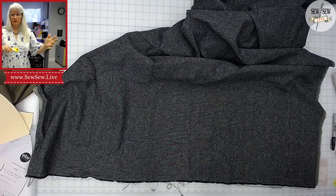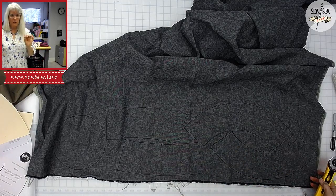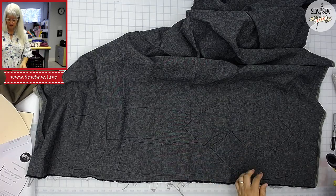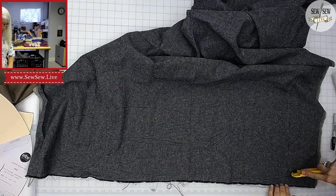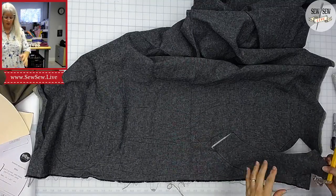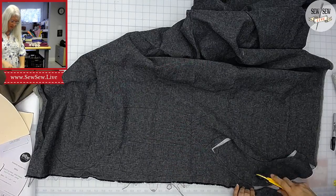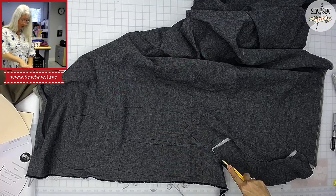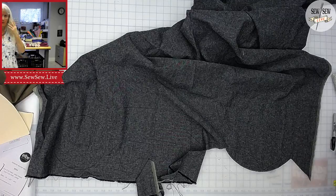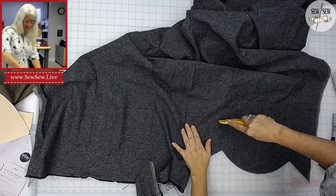But as a pattern drafter working in a factory or in a design house or whatever, it'd be a huge, huge no-no to do that, because you'll inadvertently trim little bits off the pattern piece and it gets a little inaccurate. And this is especially true from before digital was a big thing. In digital, you could just print another one out. You don't really want to have to do that all the time, because that costs and it's a lot of work, and that paper is not cheap. So it's just good to preserve the integrity of your patterns no matter what, because you do use them as a base for things.